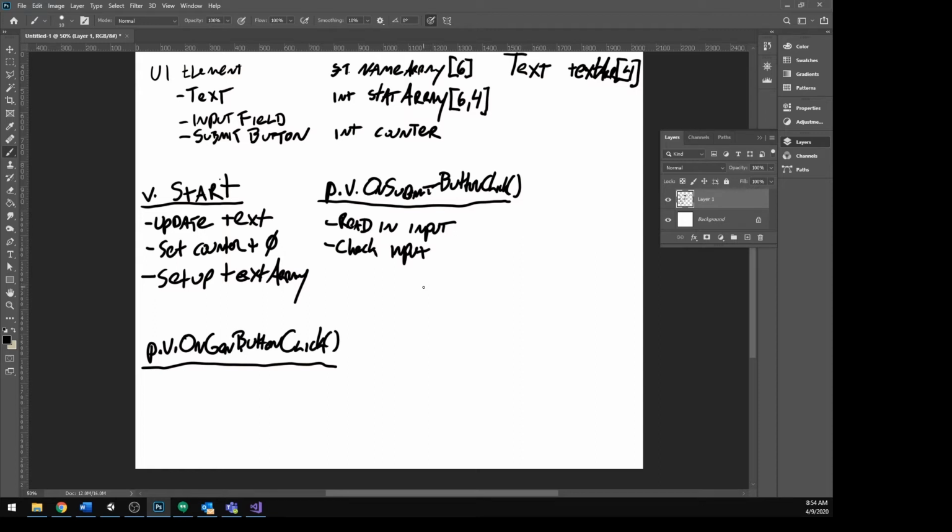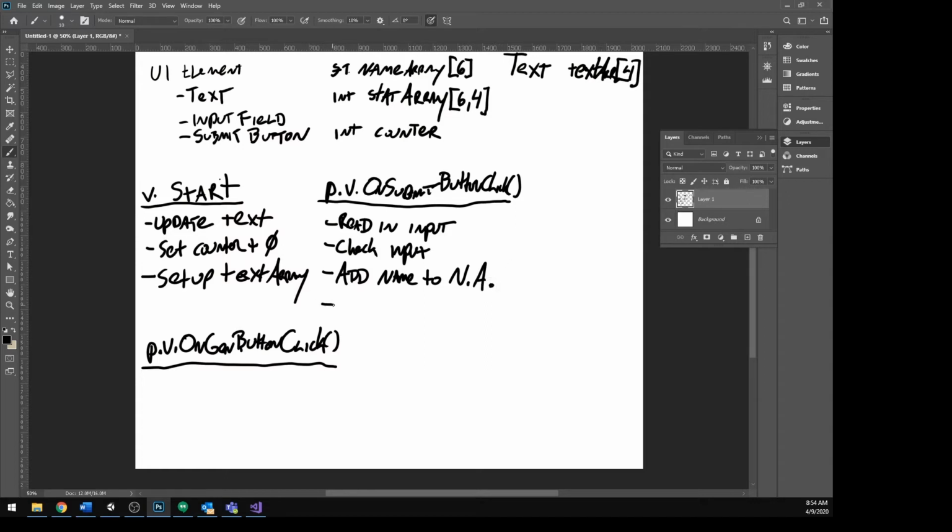We need to tell the player that their input is bad and tell them what's wrong with it. And if they have bad input, then we don't really need to deal with this anymore. Next, if it's good input, we need to add the name to the name array. I'm going to shorthand that.